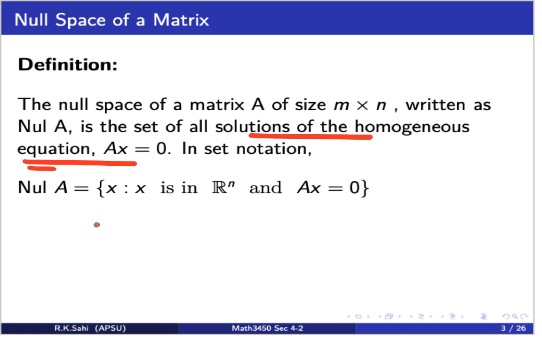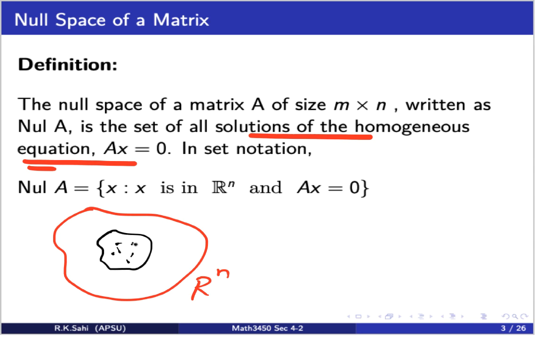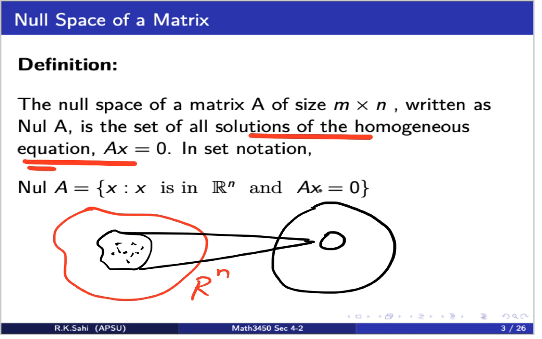Now, I would like to show you certain things from a graphical point of view. Suppose this is my Rn. What is the null space? Null space means looking at those elements in Rn. Suppose we are looking at these elements. So I have all these elements in Rn, and when the matrix A acts on these elements of Rn, all of them are mapped to the element 0. Now, if you can recall your work on linear transformations and how they're related to a matrix equation, that's what we are having.